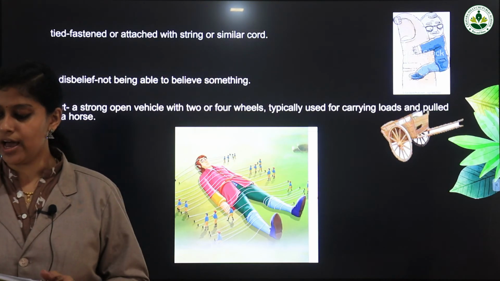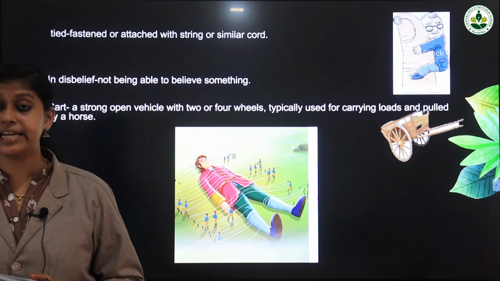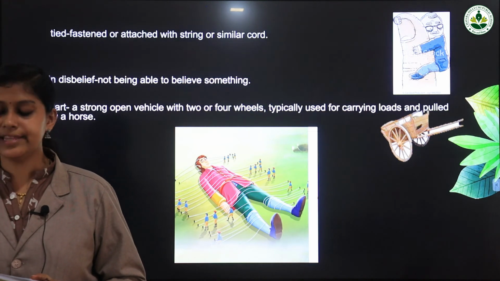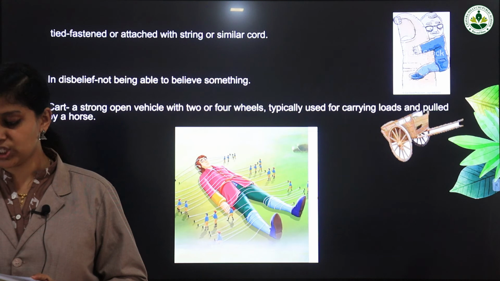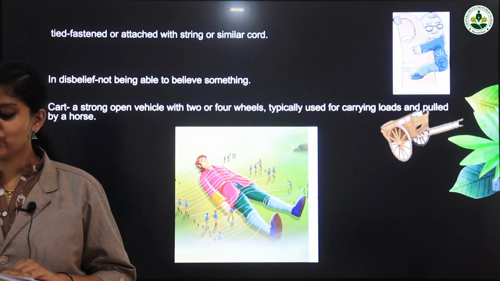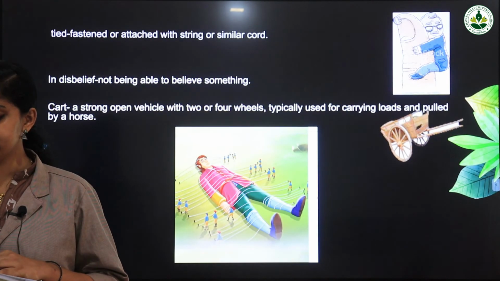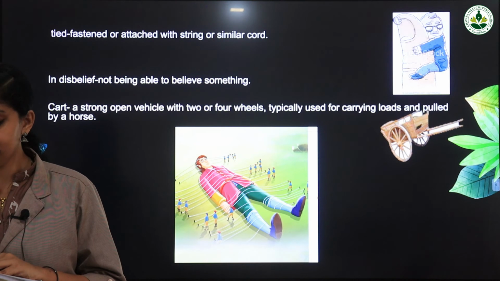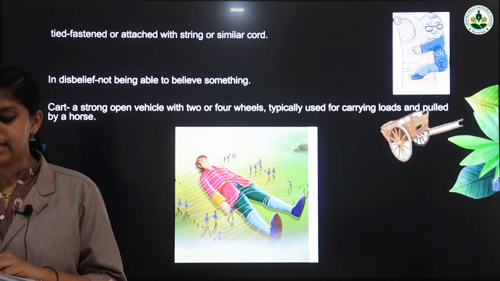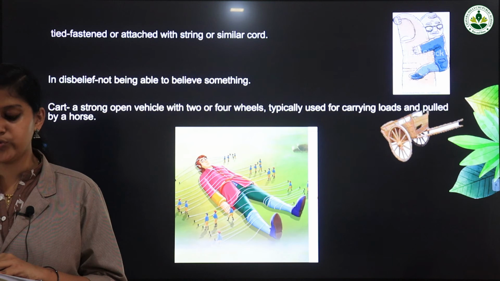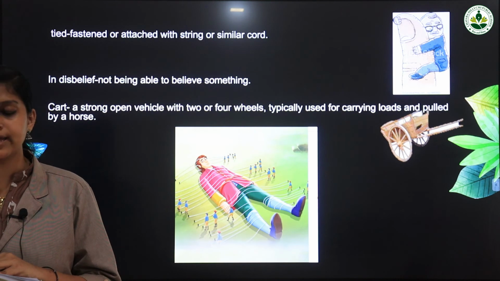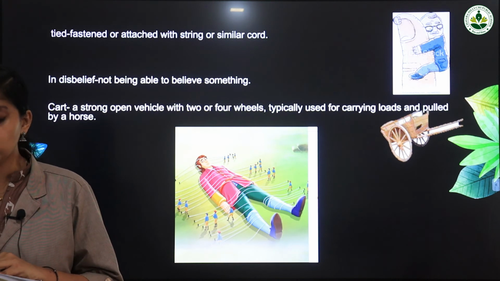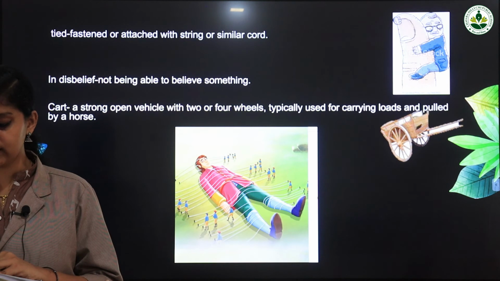Gulliver looked around and saw that he was surrounded by tiny men. He stared at them in disbelief. They were not larger than his thumb. He tried to free himself but they started attacking him with their sticks. Gulliver did not want to hurt them back, so he stayed still. When the tiny people saw that he was not trying to harm them, they brought him food and water. They had to bring a lot of food and water as Gulliver was very hungry and thirsty. Then they lifted him on a huge cart and carried him to the king.